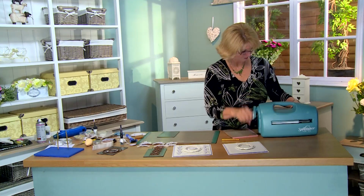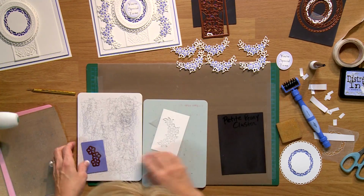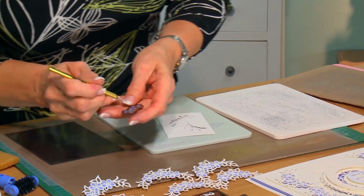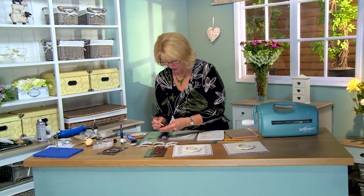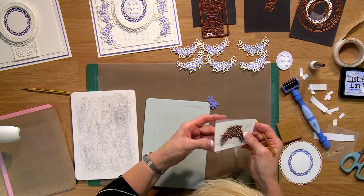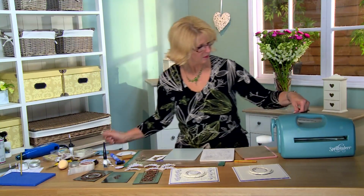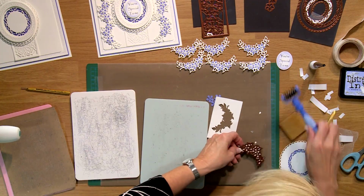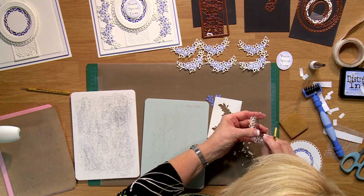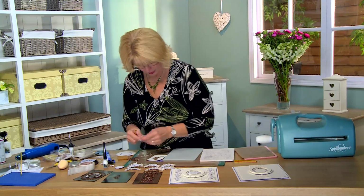Run those together. Okay. Pop that down there. So now I've got the flowers, and these here will match the flowers that are cut out in the center of that array. There it is. So I'll show you how we'll put them together. Tape back in place, and let's just use our tool in one, take out the extra bits. Okay. And pop that out. And then you just need to take your wax paper off.